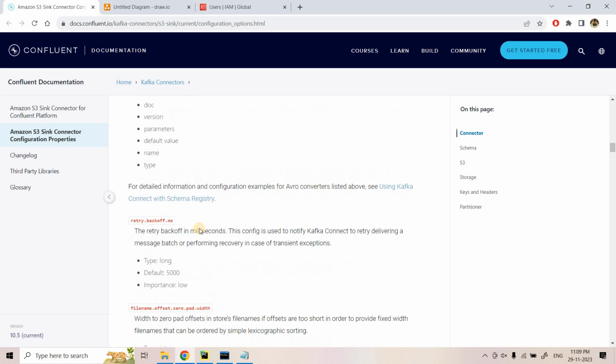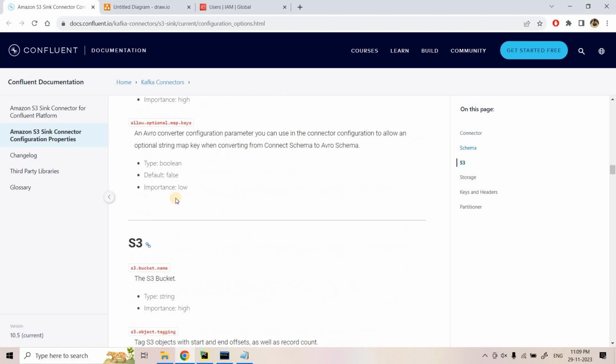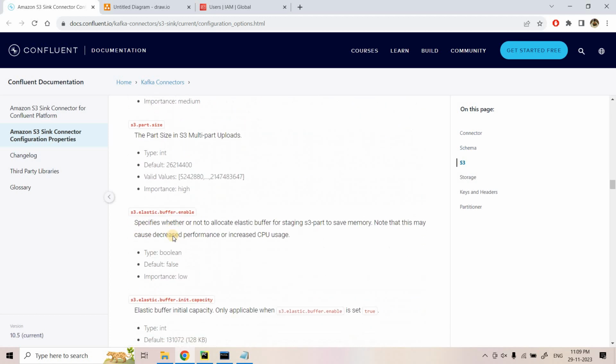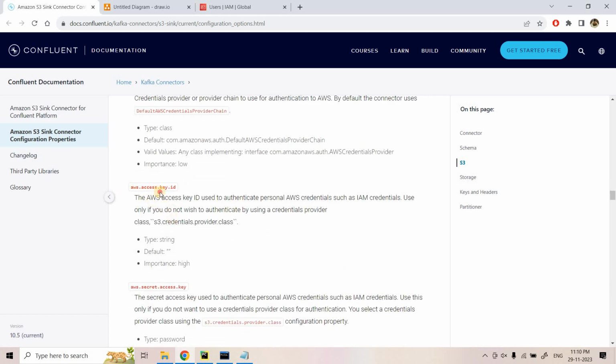So here as part of the configuration, if I scroll below, you will see one important property, and that is AWS access key ID and AWS secret access key. Okay, basically a user ID and password kind of thing, because in this case our Confluent Kafka is running on-prem, and when it needs to write the data to S3, as a first step we need to create a user with S3 read-write access, and for that user we need to create an access key and secret key, and we configure that access key and secret key for our Confluent Kafka S3 sink connector in the config file, right?